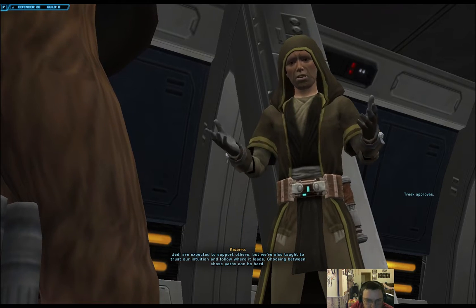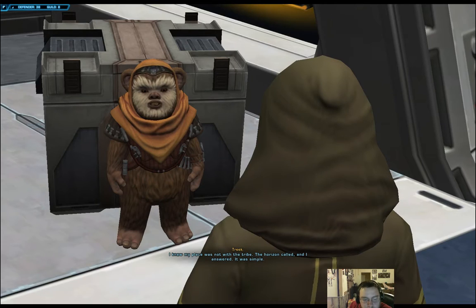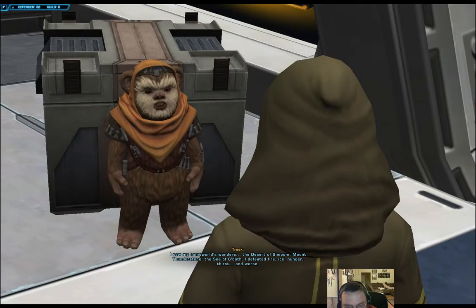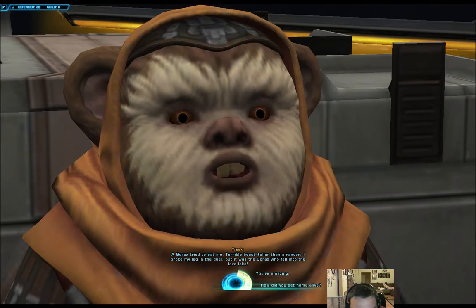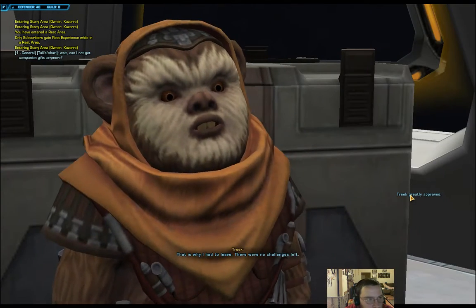Jedi are expected to support others, but we're also taught to trust our intuition and follow where it leads. Choosing between those paths can be hard. I knew my place was not with the tribe. The horizon called, and I answered. It was simple. I saw my homeworld's wonders. The desert Simoon, Mount Thunderstone, the Sea of Kabath. I defeated fire, ice, hunger, thirst, and worst. A Gorax tried to eat me. Terrible beast, taller than a Rancor. I broke my leg in the duel, but it was the Gorax who fell into the lava lake. It sounds like you beat everything your homeworld could throw at you. Got my approval over here.